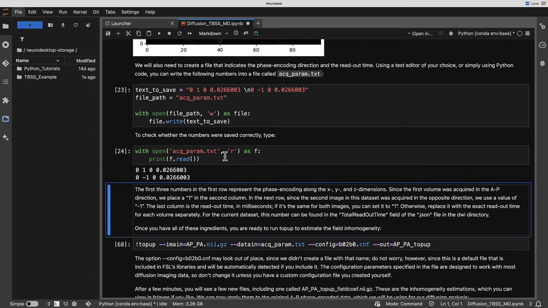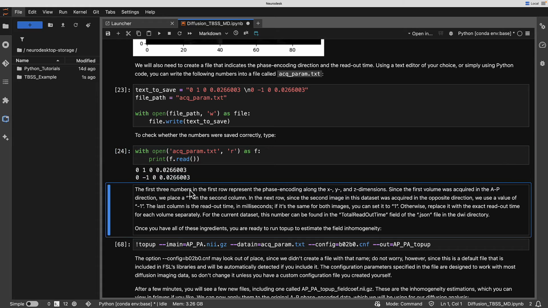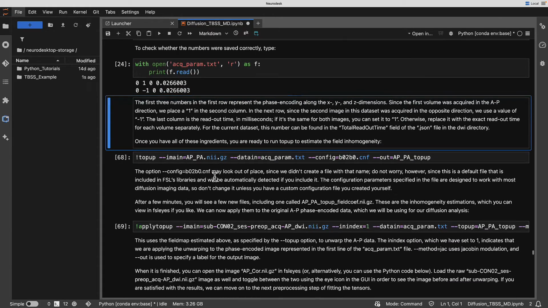We're just going to check that it does indeed contain what we think it should have. Okay, so these triplets down here, 0, 1, 0, and 0, negative 1, 0, is basically just representing the phase encoding direction for the A to P, which is the first volume in my concatenated data set, and then the P to A volume as well.